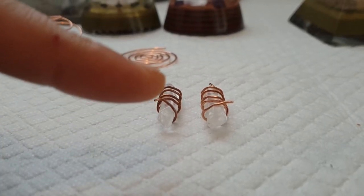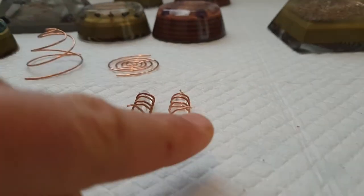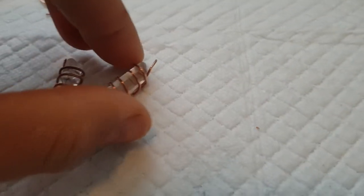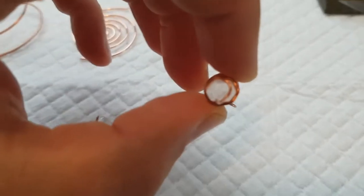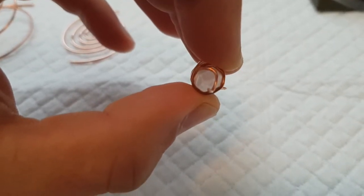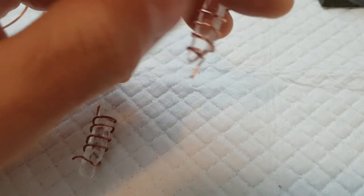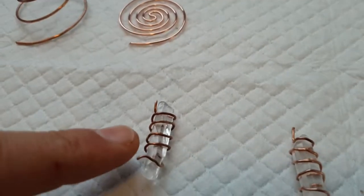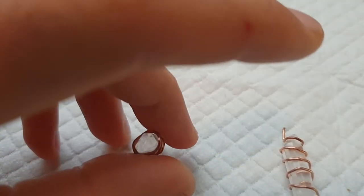This one here goes up clockwise, and this one here is counterclockwise and goes up. It doesn't matter which way you look at it. This one is clockwise from the bottom, but if you look at it from the top — from the point — and you unravel that, it's still anti-clockwise. And obviously it's the same with the other one: that's clockwise that way, and if you unravel it from the tip, it's also clockwise.